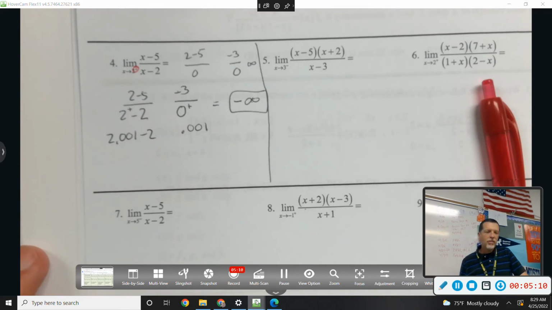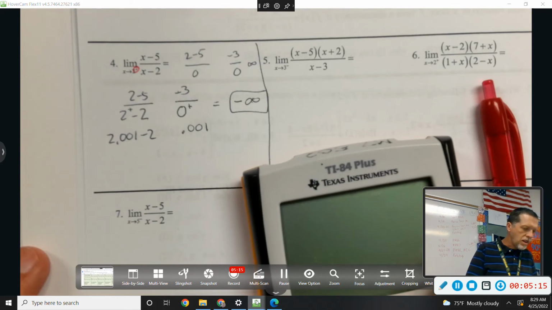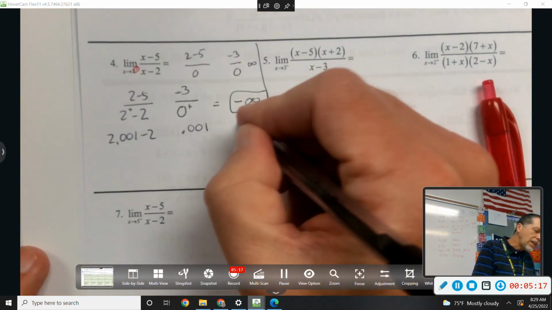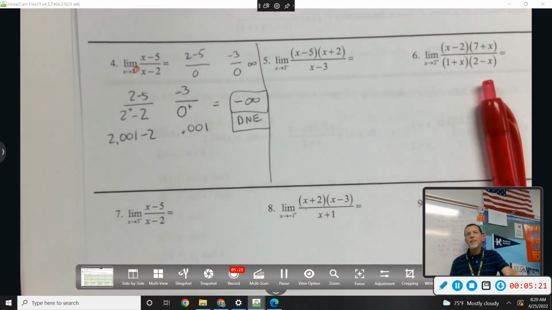I'm pretty sure that's right. Well, it says negative infinity but does not exist. Oh, right, because anything that's an infinite limit does not exist. It's one of the cases of does not exist. So then when was the one where the answer was infinity? If the answer is infinity, the limit doesn't exist.